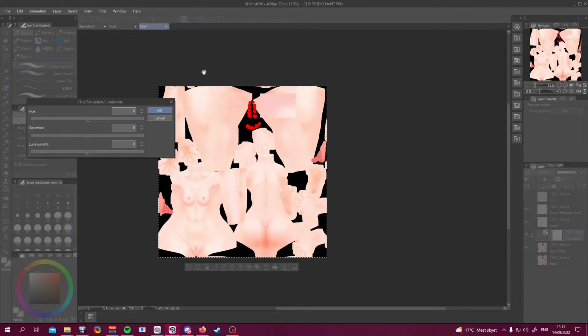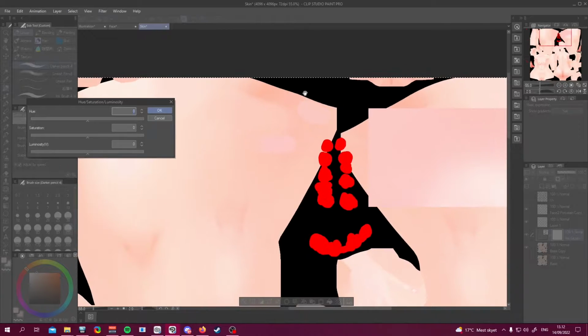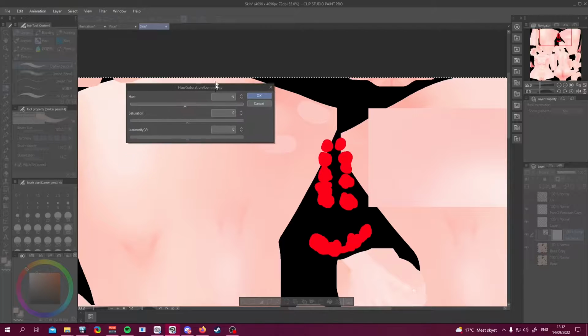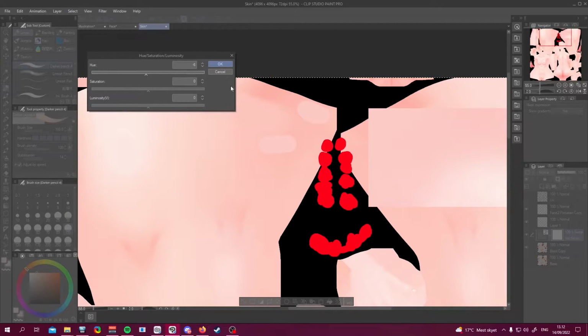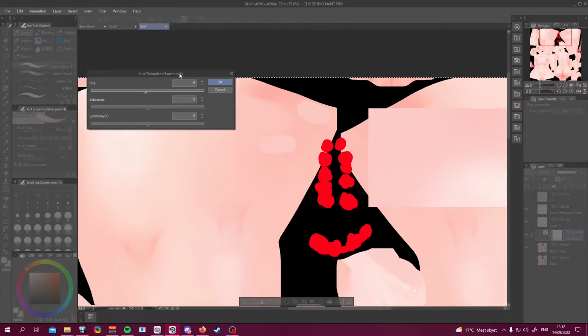Now I want to give it a warmer tone, which I do by playing around with the hue slider till it's a little bit better. I might need to play around with the saturation as well.